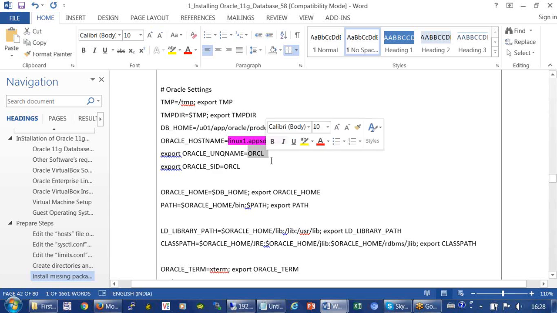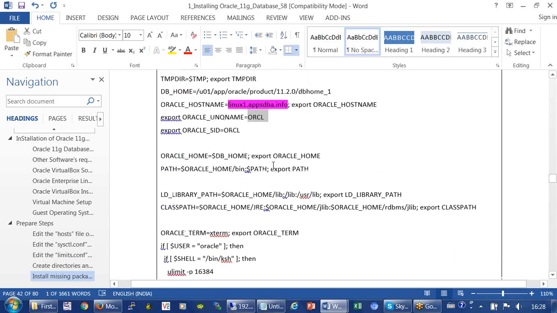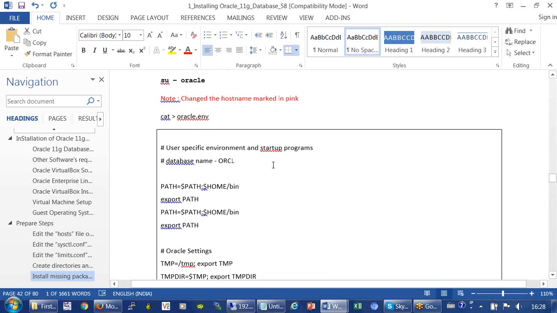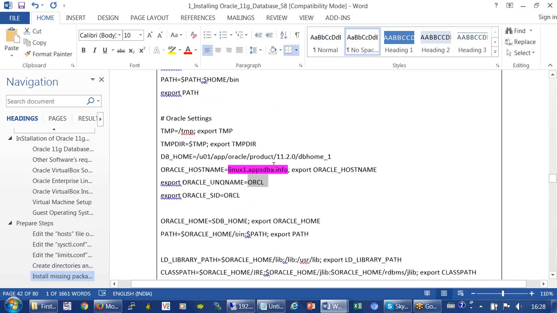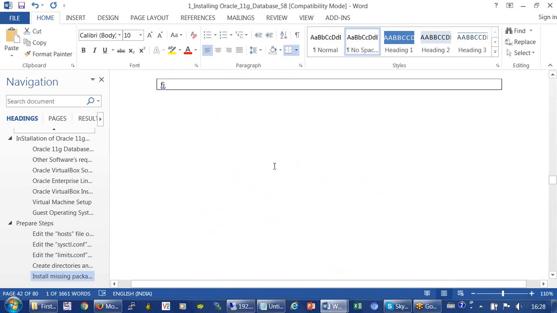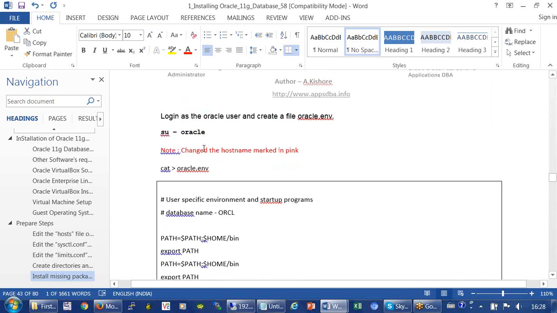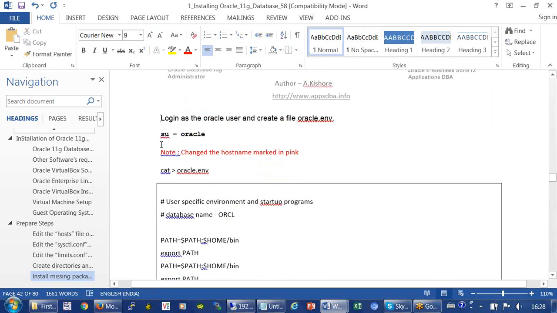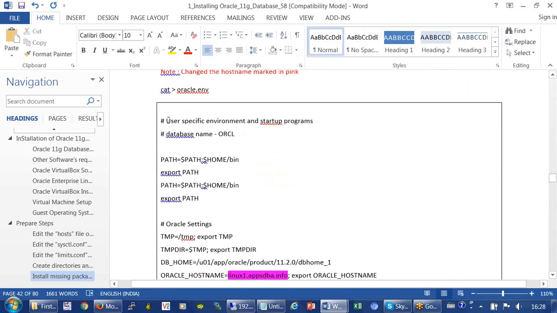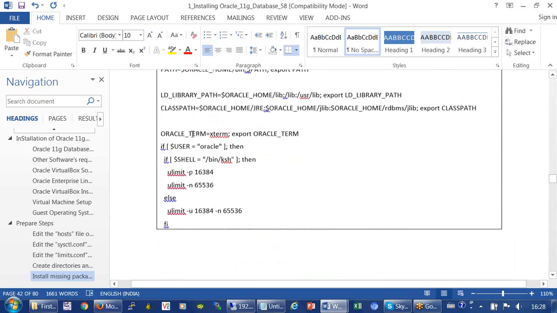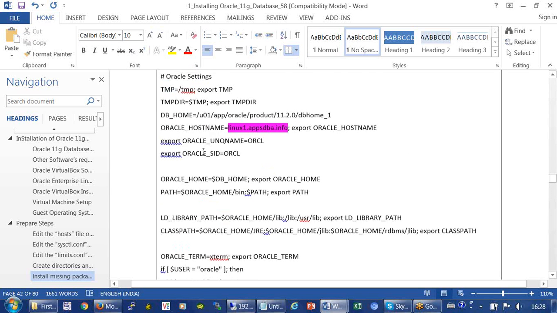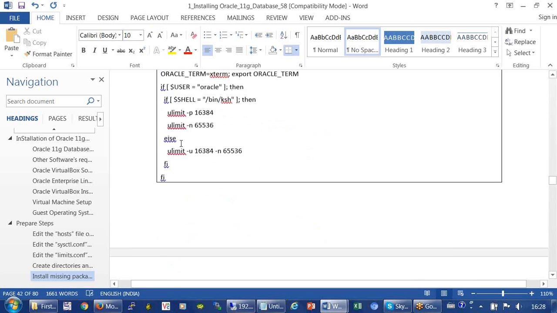What is the SID? So this is like an environment file which you can always use to run, to start, and do all sorts of things. This is the first environment file we are trying to create. Let me make it a little bit smaller. Okay, it fits. I want to fit it in one page.